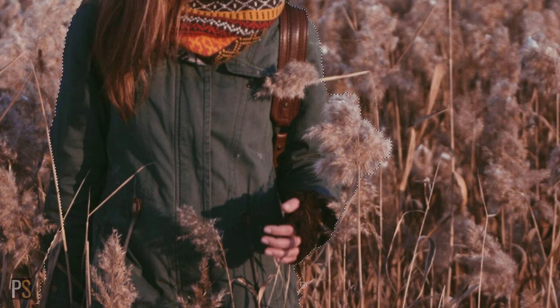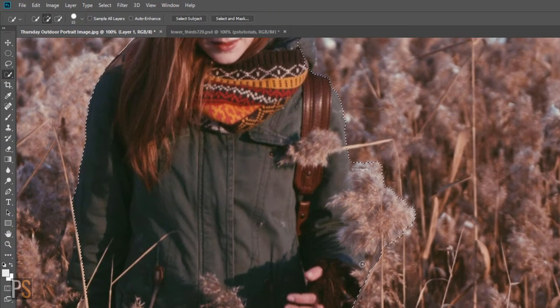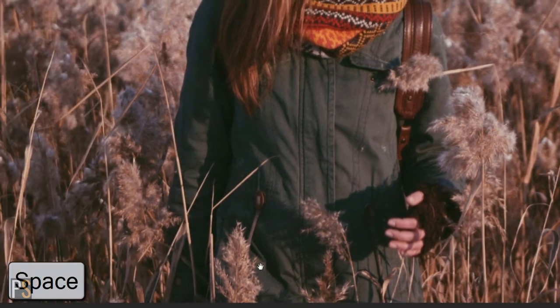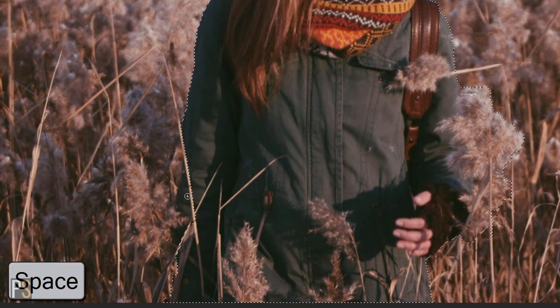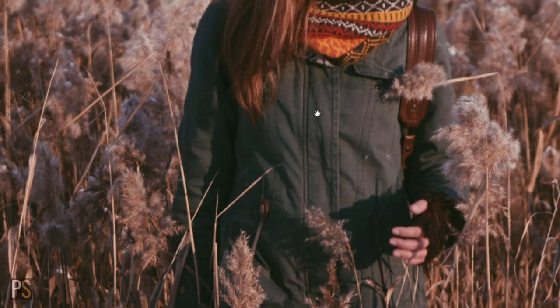Now, anytime that you're subtracting and you come across a little part, like this part down here, where you need to add back to it, just simply change it over to the plus brush, and then just add it back in. And it's that simple. Now it's just grabbing my space bar here and then moving around. If you don't know how to do that, by the way, you can just hold your space bar down and then click and drag around, and this enables you to move around the image. It's basically seeing what you're doing a bit more clearly.